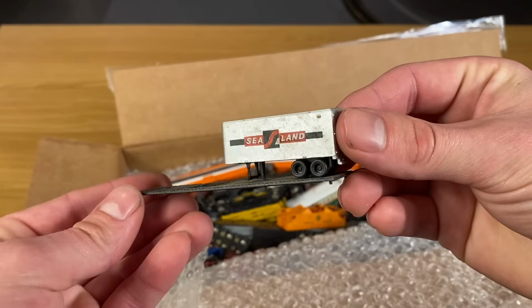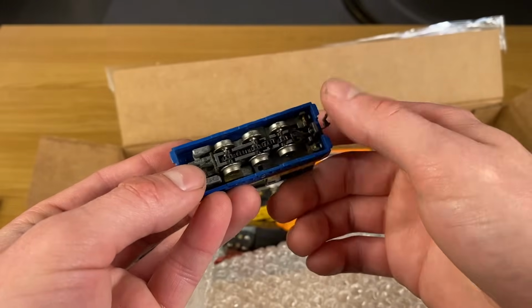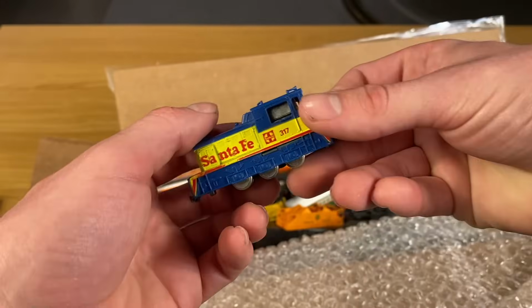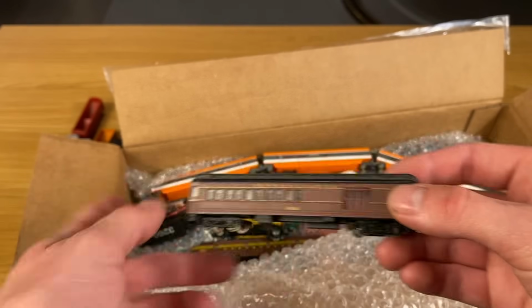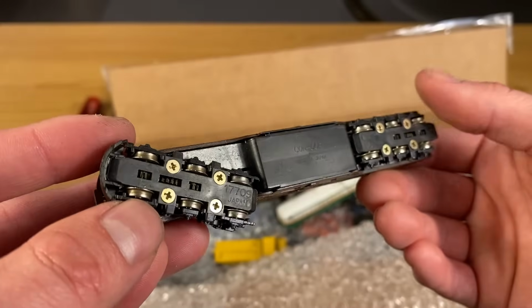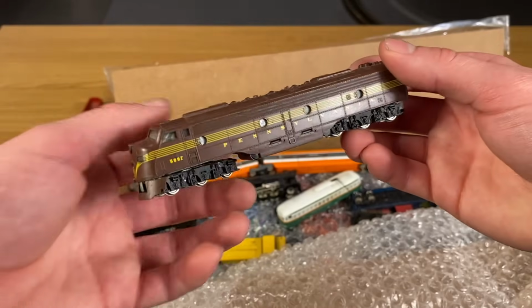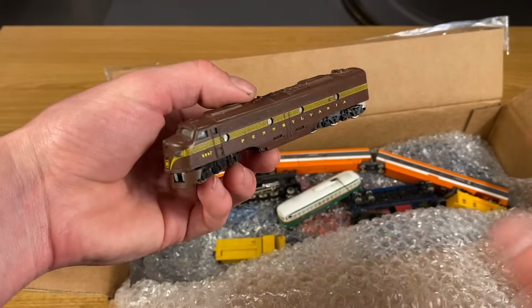Got a Sealand container. A little MDT switcher. Looks to be in pretty good shape. I think that this was made by Aurora, if I'm not mistaken. Let me know in the comments. Got a Pennsylvania Railroad passenger car, and a second one, which maybe goes with this really cool looking locomotive right here. And this model is a Concord, which is actually a pretty decent brand in my opinion. I'm not exactly sure what kind of locomotive this is. I want to say an E8, but I'm not totally positive on that. I'm sure someone will know.